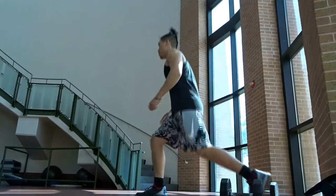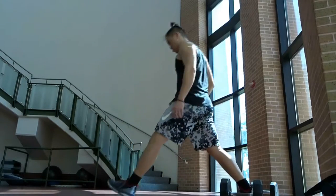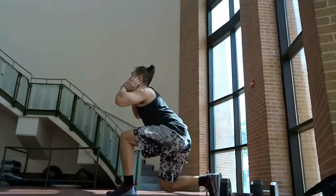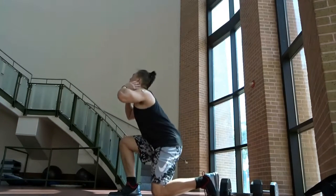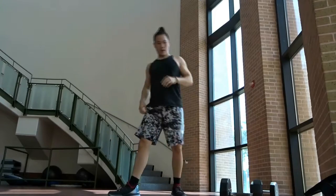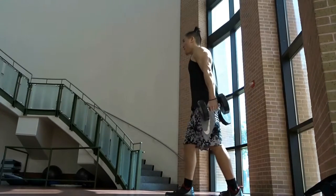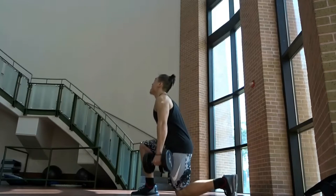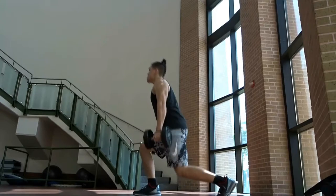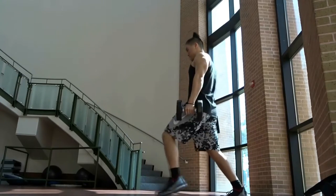For the lunges, I wasn't sure if we were supposed to use weight or not. It's four sets, so I did the first set with body weight, then the next two with weight, and the fourth one without weight. Man, I felt a huge bounce — a huge bounce when I let go of the weight and did it without the weights the fourth time. That was a crazy feeling right there, but it felt good. Y'all should try this one out.